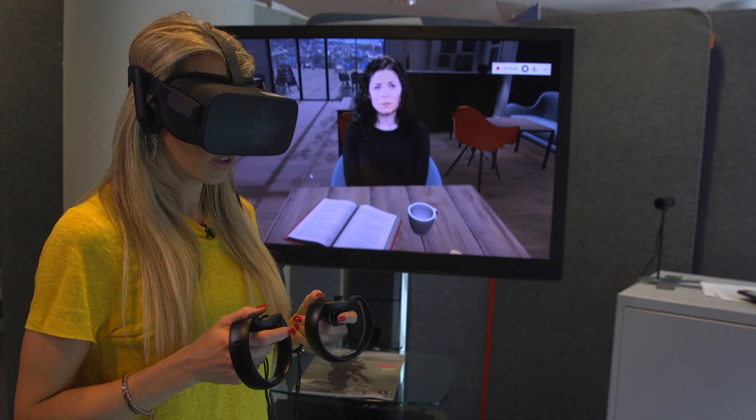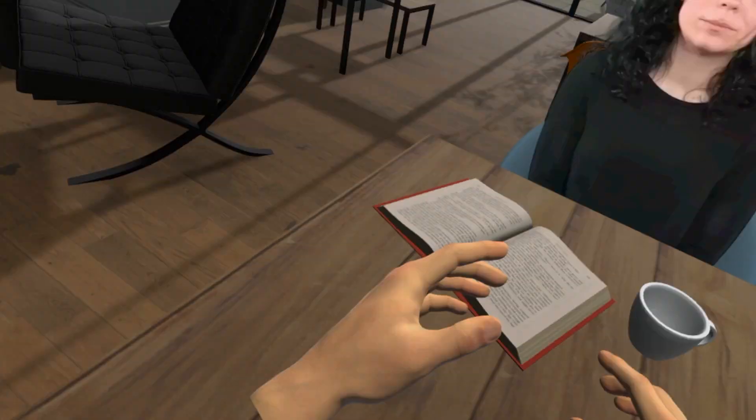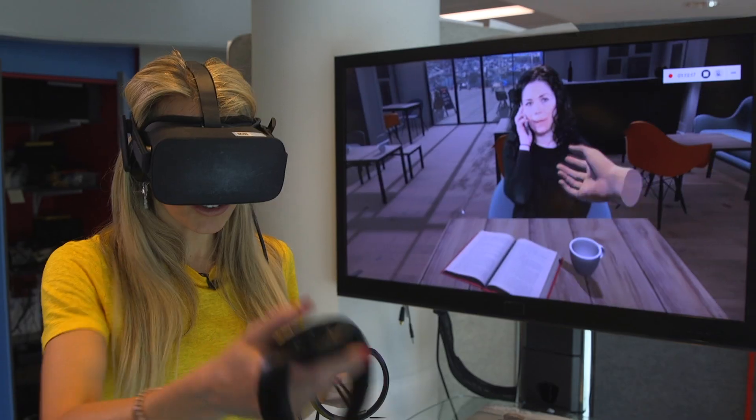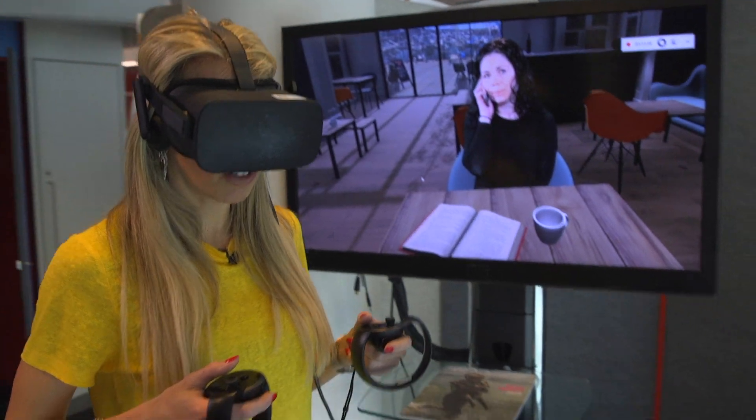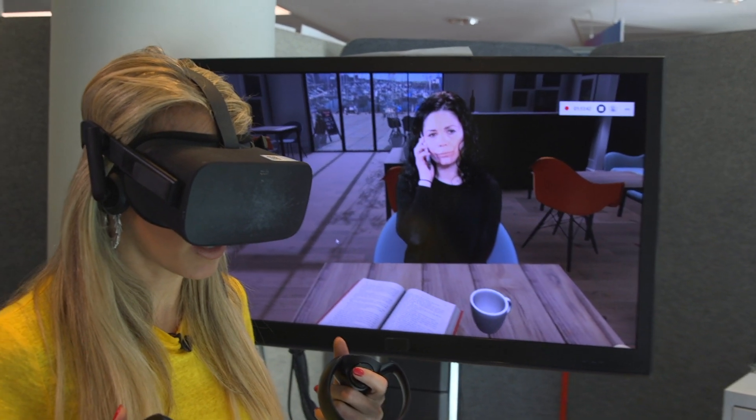My daughter's talking to me, but the voice is saying I can't hear her. I feel very disconnected from her. I'm not sure if that's a deliberate part of the experience or just because she is a person in virtual reality. She's agitated and talking about Dad again — is she talking about me? I think this is probably how not to treat a relative with dementia.